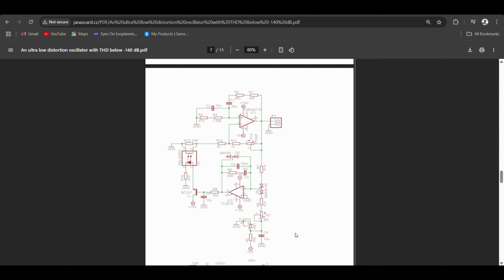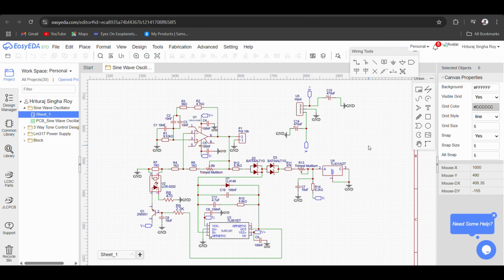So moving on to the circuit that I have designed. So that's the circuit. The main problem with this oscillator circuit is getting the gain control component. As you have seen, one of them uses a bulb, one uses a JFET, and here they are using an LCR. So getting the right LCR is the main thing, and I got this LCR 0202 in robo.in.